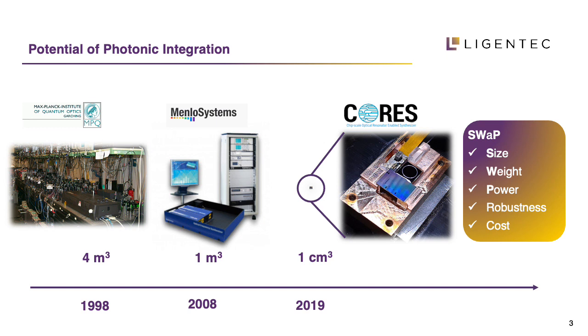To motivate those who are not familiar with photonic integration, I will explain what we can do with it. We can miniaturize complex optical systems and devices. I took an example from a metrology site where we see a frequency comb setup — how it looked in the 1980s and how it became a commercial product through Menlo Systems in 2008. With photonic integration, you want to bring that down to a cubic centimeter, which is done within a project where several companies and universities work together to bring different technologies into one device, making it less complex, more powerful, and without any movable parts.